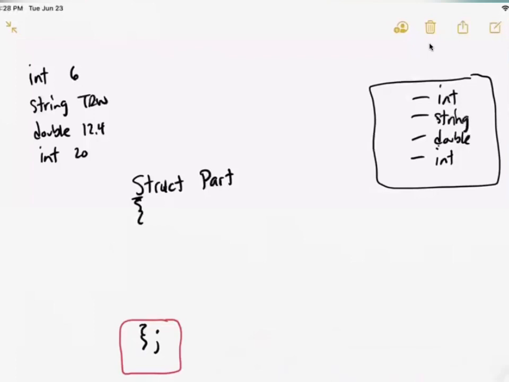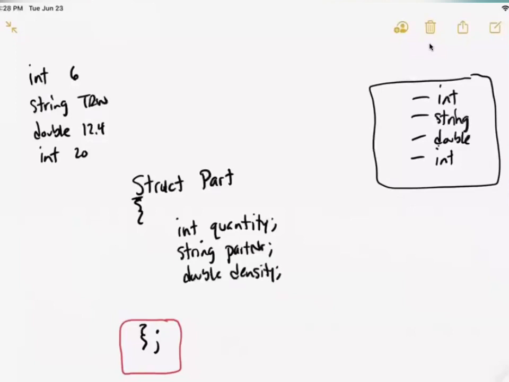And then inside of our struct, that's where we're going to define the abstracted data elements. So we could have int quantity, string part number, double density, and then finally int price. Just like that.